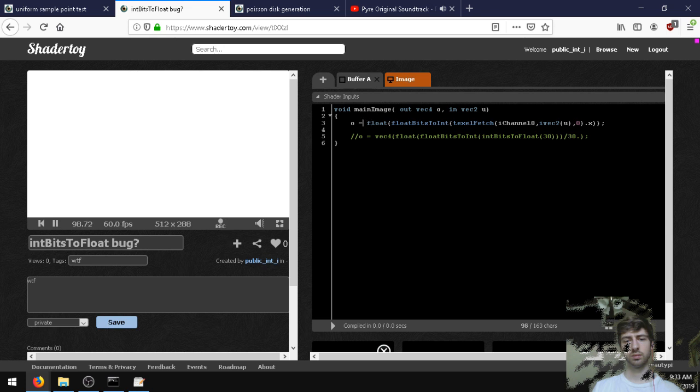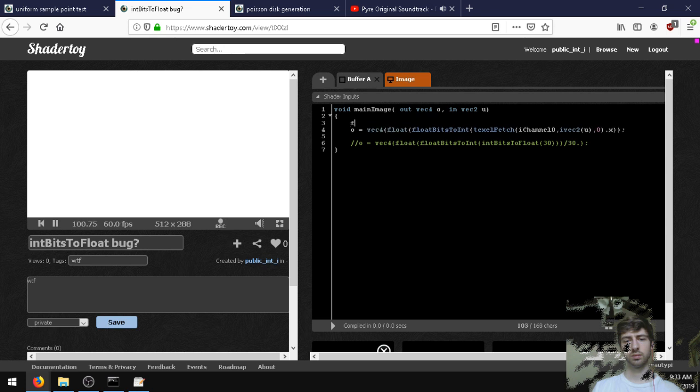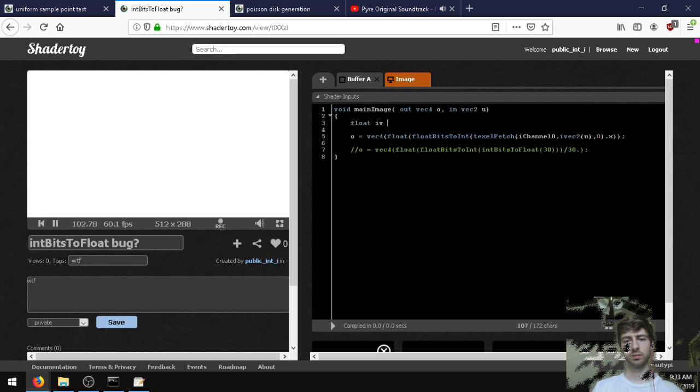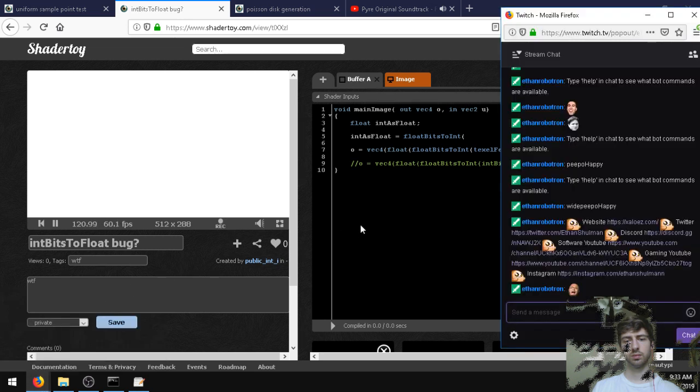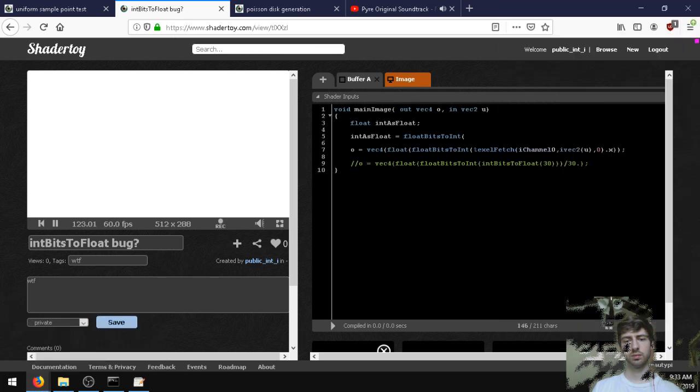Float integer. Int as float. I'm actually so confused what bug I'm running into here.